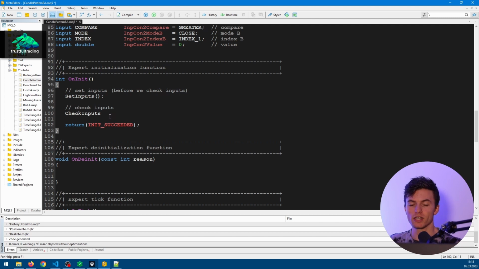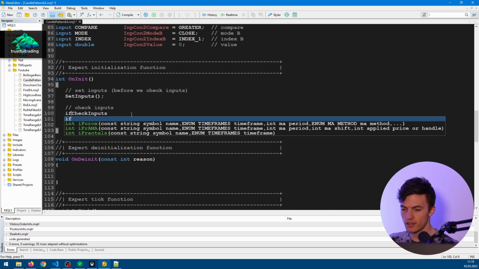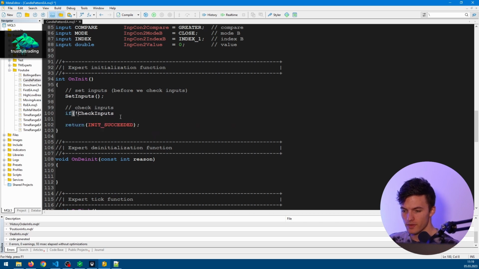So we have a return type of true or false. And if this function returns false, we can directly check here with an if statement. So if this function returns false, we also want to return false for this OnInit function. So we can write return init parameters incorrect, and the EA will not start.